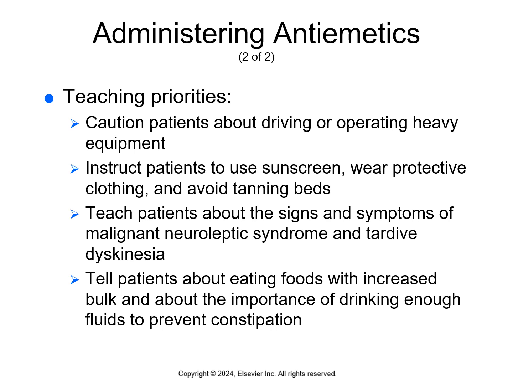Instruct them to use sunscreen and wear protective clothing and avoid tanning beds because of the potential for photosensitivity. Teach them to monitor their body temperature every day. Report any abnormal signs and symptoms to the prescriber because, again, that fever is going to be one of the first signs of that neuroleptic malignant syndrome.